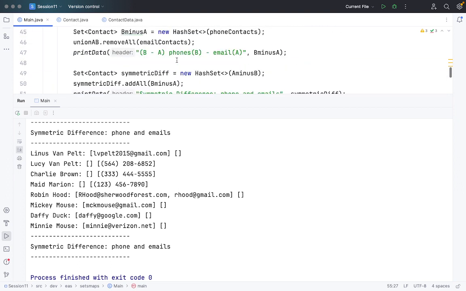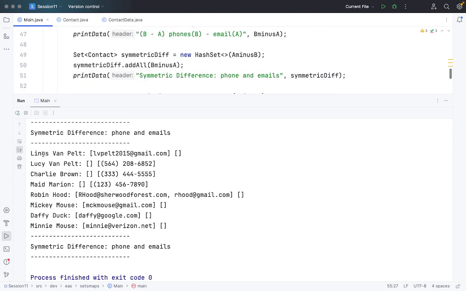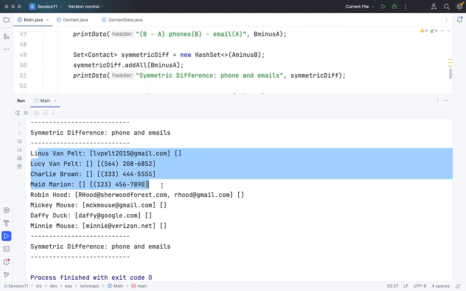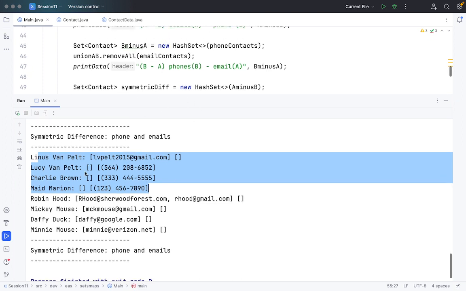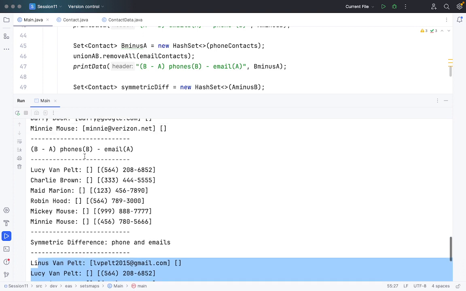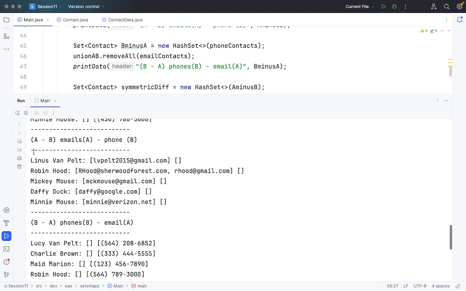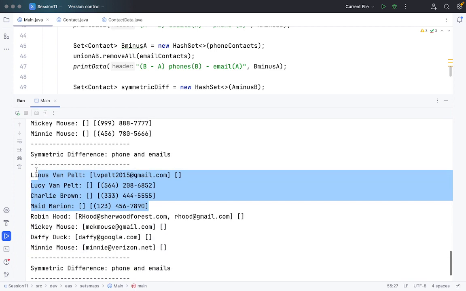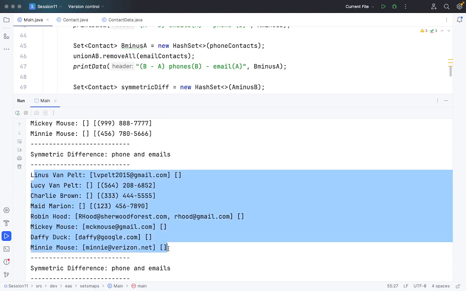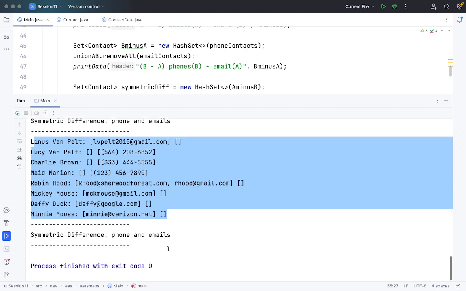So if you look at a minus b and b minus a, these values and these values, it is combining all those values, and that's how we are getting these values with no overlapping of the data or no difference of data.